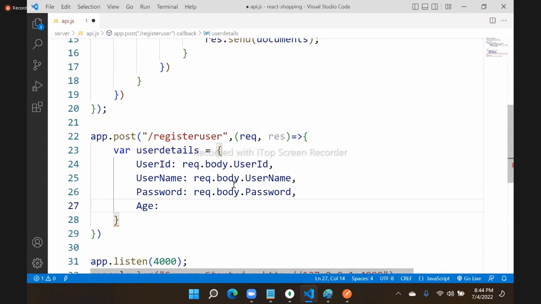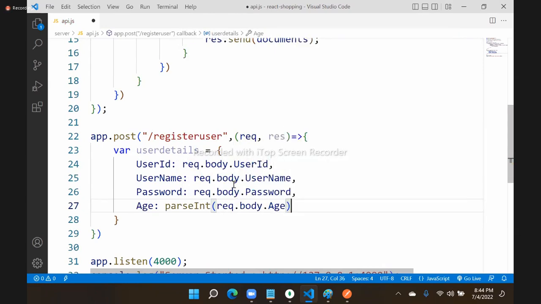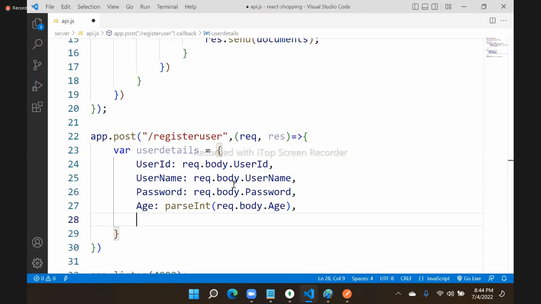Everything, whether from a drop down, a text box, or a numeric box, is a string. Then we have to parseInt, converting request dot body dot age into a number. It is compulsory, otherwise it will be stored as a string.